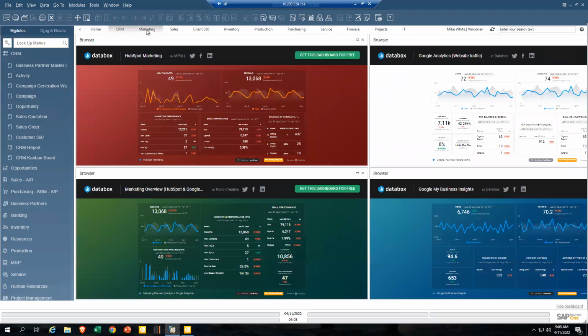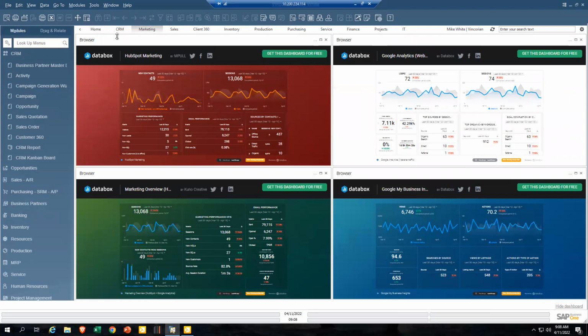Now I'm going to go to another cockpit, my marketing cockpit. Now here's where I'm using browser widgets. And these are a lot more flexible than the Fiori SAP browser widgets, which require a secure connection. Here you can pretty much bring anything up in you want. If you want your Gmail to run in here, a Google Calendar, Google Sheets, the sky's the limit. What I'm doing here is I have Google Analytics out looking at just some sample websites to give me some business intelligence on my websites.